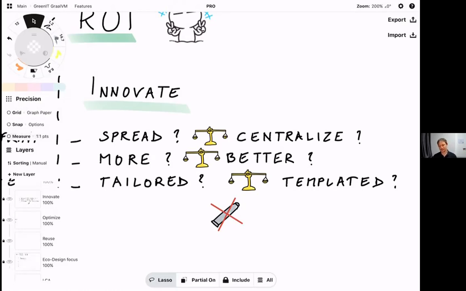So all of these are the triggers for innovation, because you will have different paths and you will be able to grow differently. And that's how you innovate. It's by finding new paths. It's by figuring out that there is no silver bullet. So maybe there is no Graal in the end, but maybe GraalVM helps you innovate.